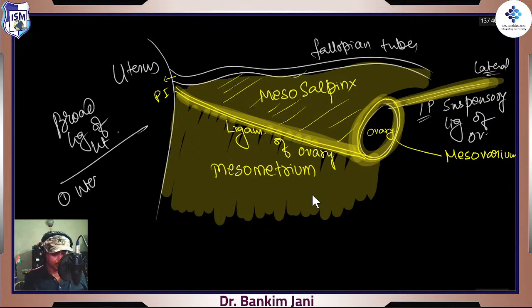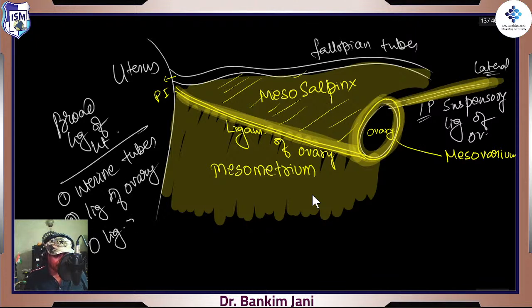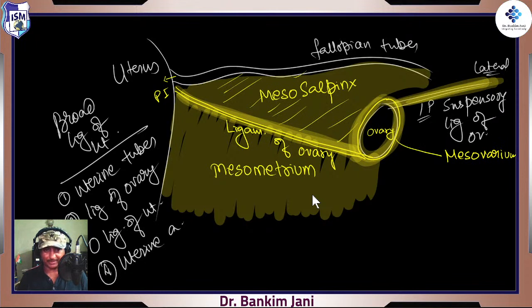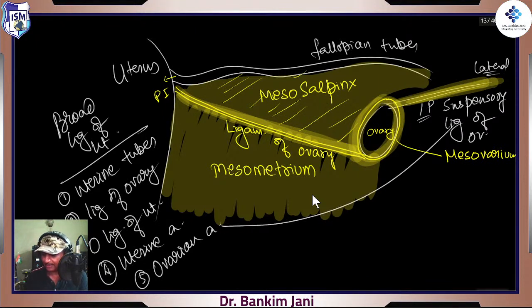We can't forget the uterine tubes, and once the uterine tubes are there, posterior and inferior, immediately it strikes, it was the ligament of the ovary. Then there was the round ligament of the uterus, which was anteroinferior. Done. Then the uterine artery, which communicates with the ovarian vessels. The ovarian vessels, into which ligament were they? They will be in the suspensory ligament of the ovary. From the suspensory ligament of the ovary they were coming, because they were supplying the ovaries.